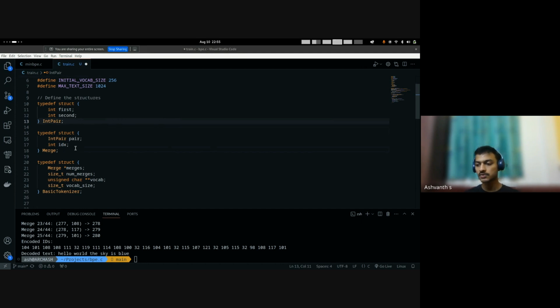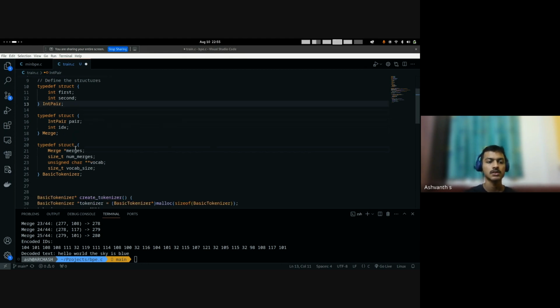As we merge pairs of tokens, we create new tokens that are added to the vocabulary. Hence, you need this structure as well. And once that is done, this is here, and this plays a major role. This is what the code is composed of. This structure is called basic tokenizer. That's how I defined it, and it extends the merge operation, gives a pointer to merges, and then you have other parameters like the number of merges, and it also consists of the vocab, which you would get to implement down the line, and also the vocabulary size.